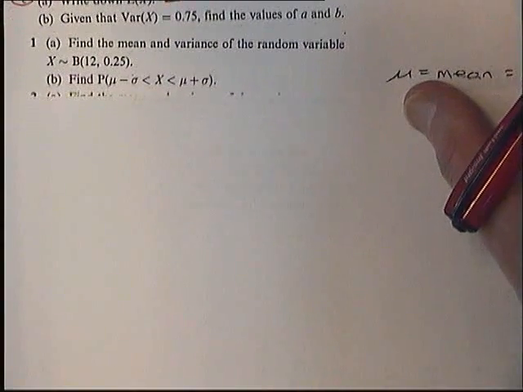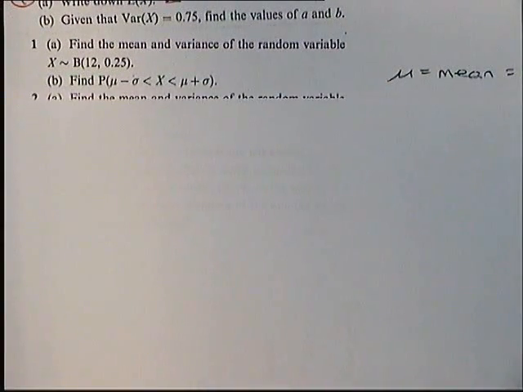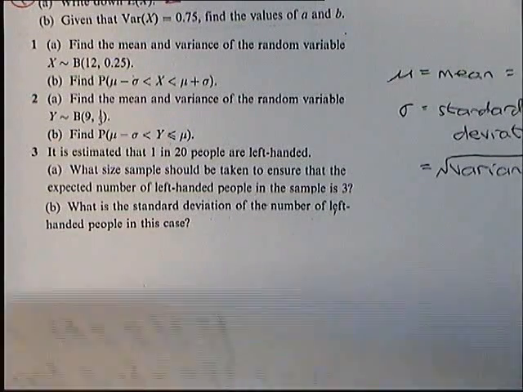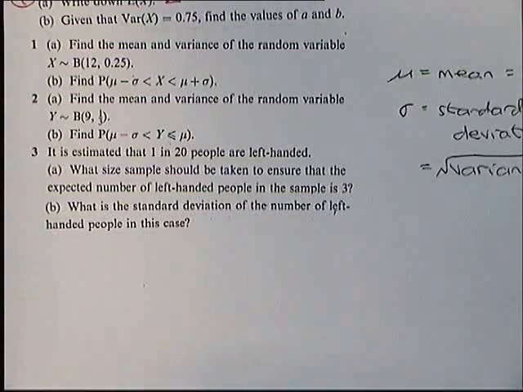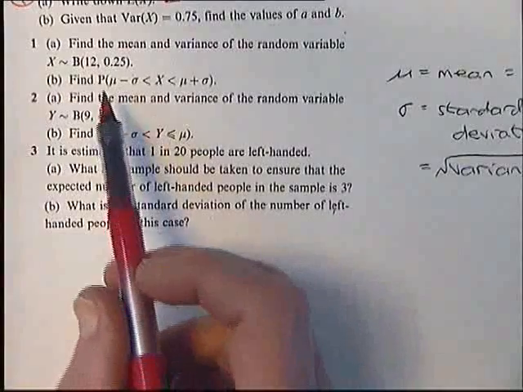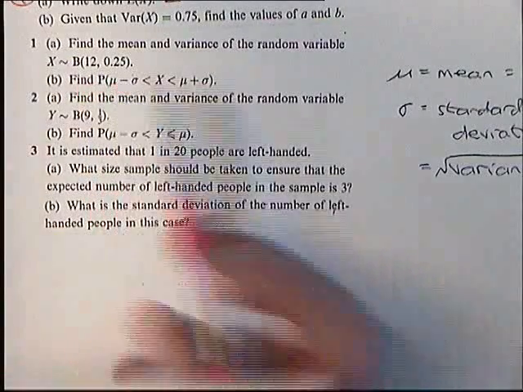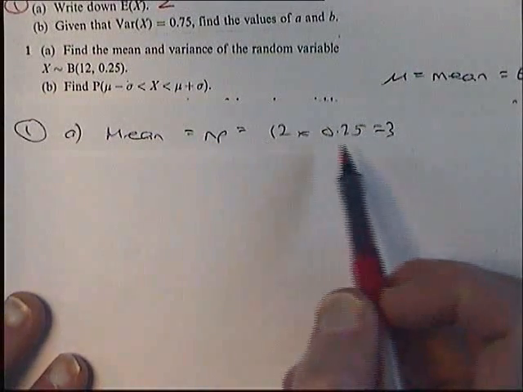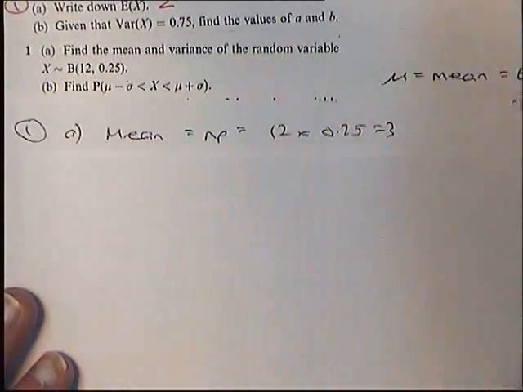This is now particularly about the binomial distribution, and you've got to find the mean and variance and then a probability. Has anybody got an answer first of all for the mean and variance of this binomial? Anybody got an answer for the mean and variance bit here? Yeah, that's right. This bit here, the mean of the binomial, remember, is n times p. The n is 12, the p is 0.25, so the mean there is 3.